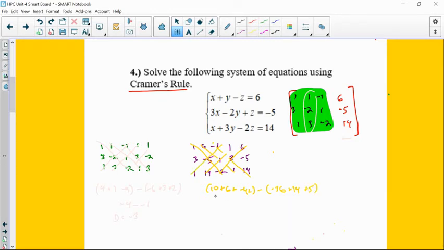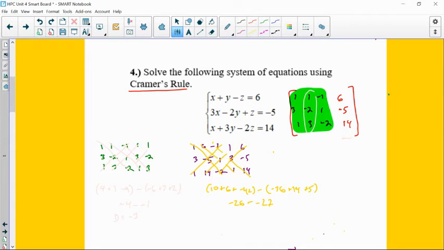So we have, what is that, -32 plus 6 would be -26, minus... -36 plus 14 is -32, plus 5 would be -27. I think I made a mistake there. 16 minus 42 is -26.